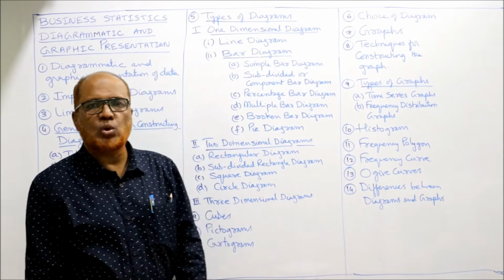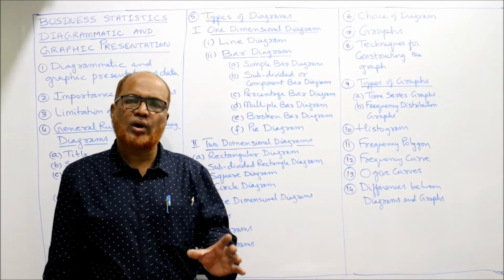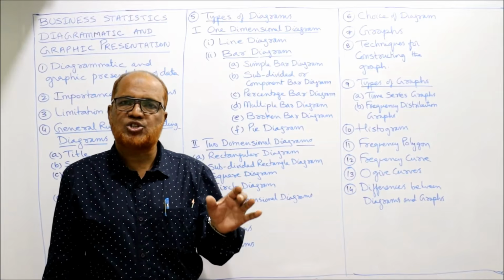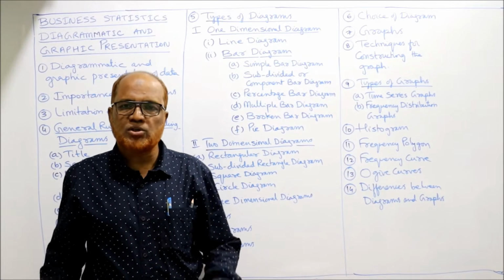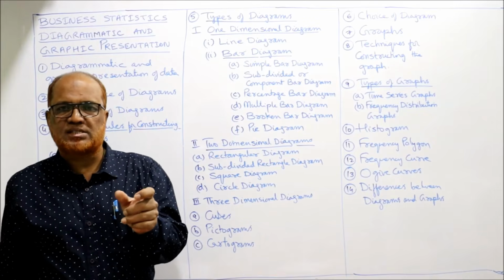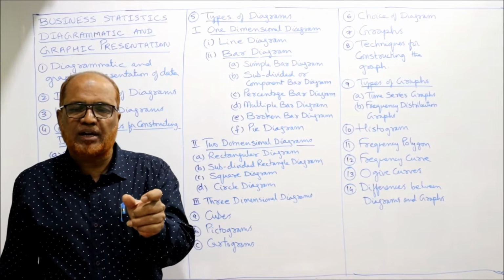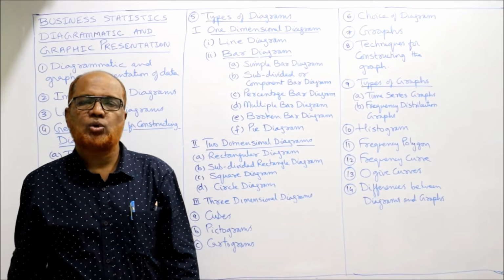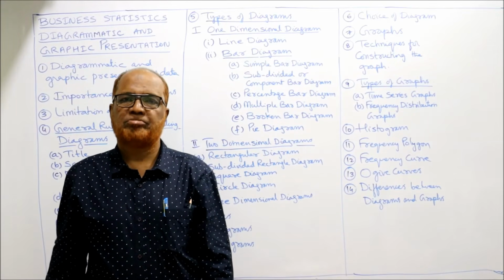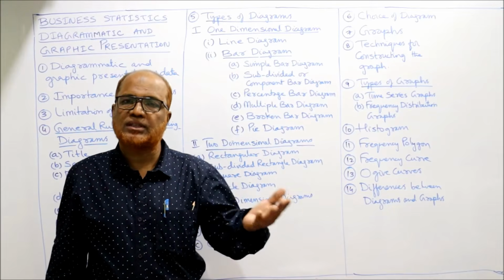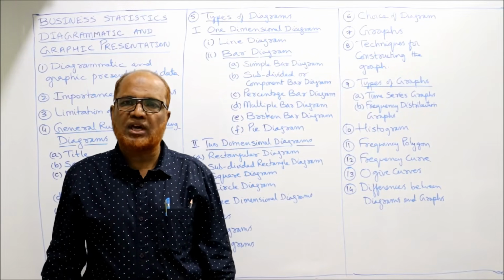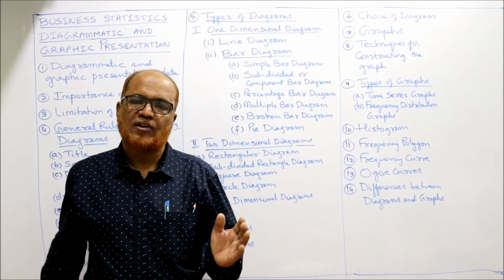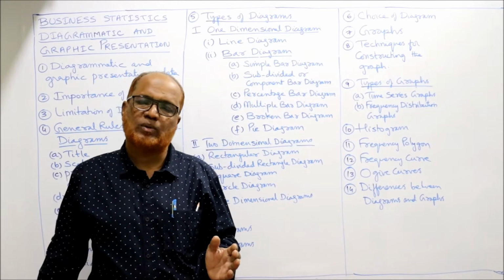Now the next one is Ogive curves. Ogive curves are cumulative frequency distribution curves. Suppose we find out cumulative frequencies, and by drawing that cumulative frequency on the graph paper, we will get Ogive curves. Two types of Ogive curves are there: the less than Ogive curve and the more than Ogive curve. The less than Ogive curve will start from the bottom left and move upward to the right. From left to right, upwards it will go.